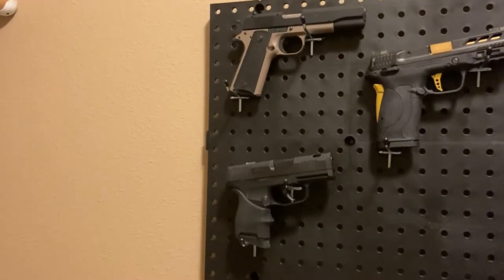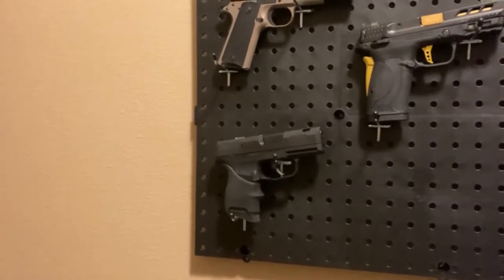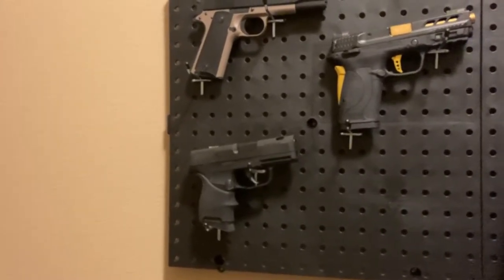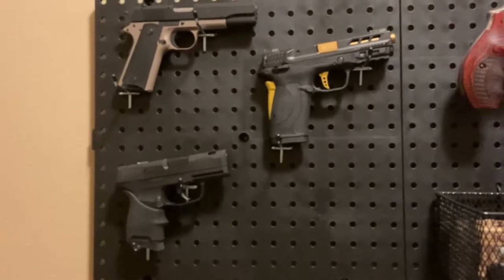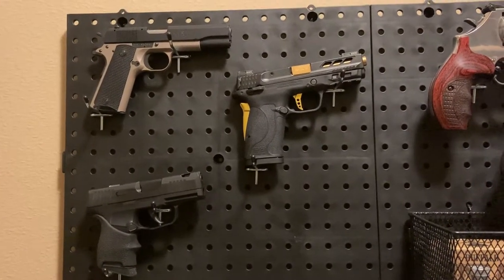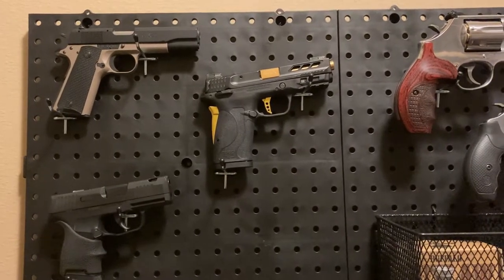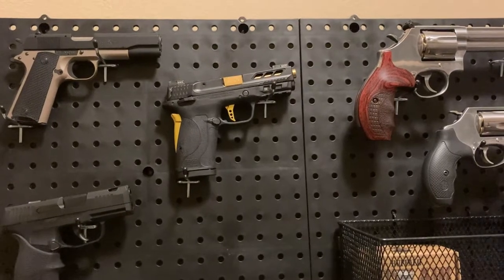You're going to need a drill — this can be either a corded or a cordless drill. I don't suggest you break the bank when purchasing one. I was able to use a Black and Decker corded drill that I purchased for about thirty dollars, and it was more than appropriate for the job. All you're using the drill for is drilling holes into the drywall where you'll set your drywall anchors and screws.